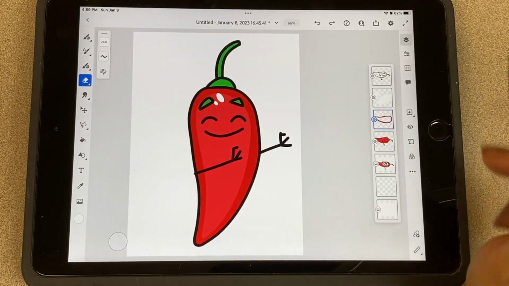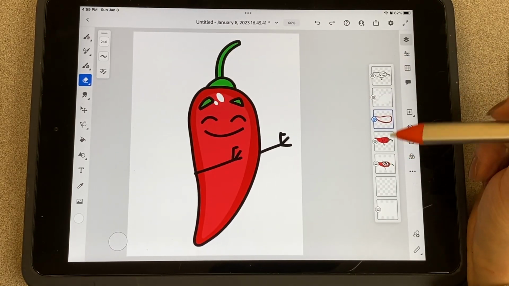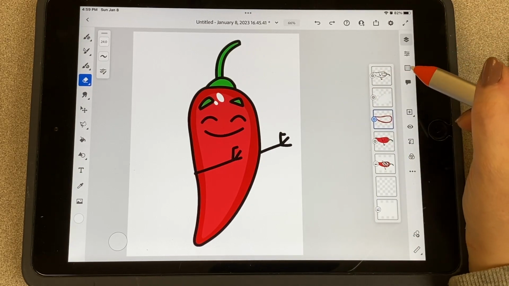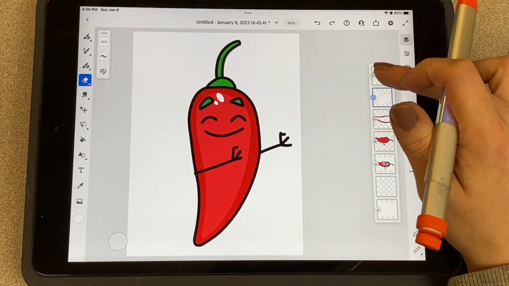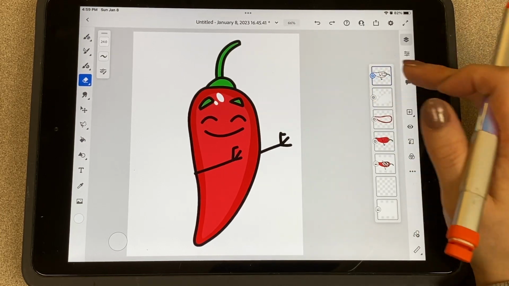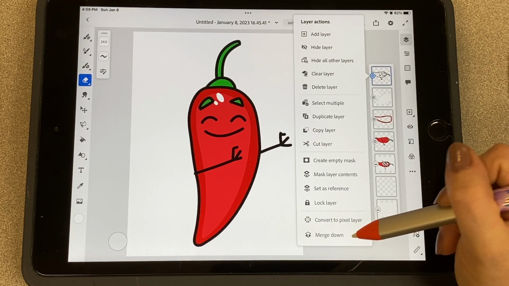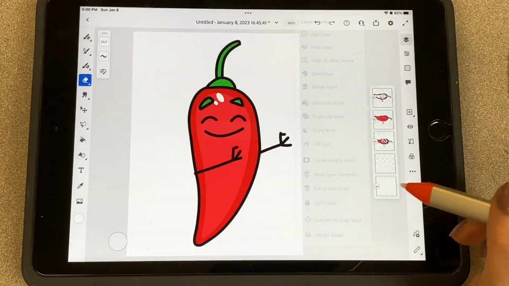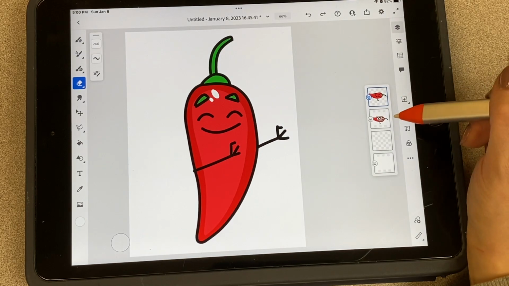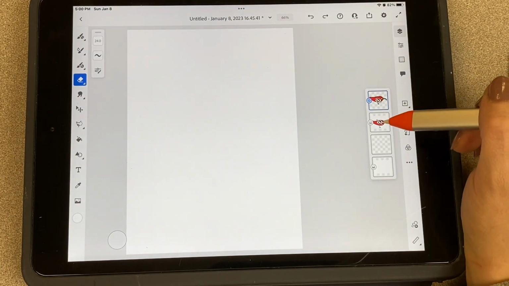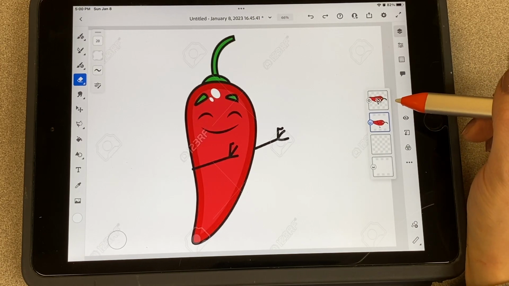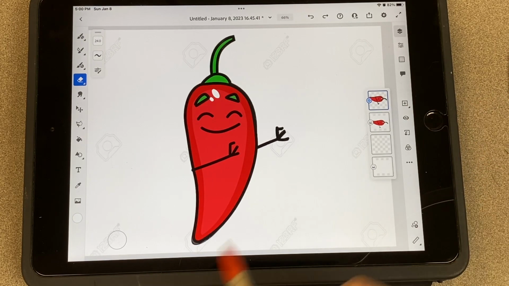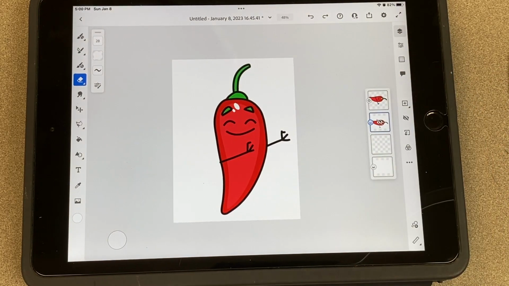Okay, and there is my little jalapeno that I got from the internet that I traced. So I'm just going to group. I think I can group together what I've done. I think. Maybe not. Merge down. Yeah, that will work. Okay, I'm going to click it, click merge down, and then I'm going to stop once I get to that picture. So this is what I've done. And that was my picture that I had for inspiration. And then this one's mine. So picture, mine, picture, mine. I'm going to turn off that picture, and then there I have my little jalapeno.